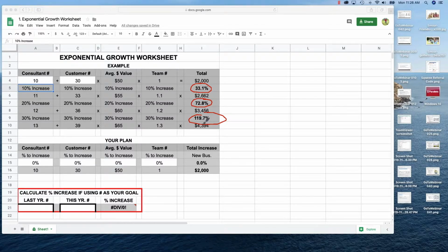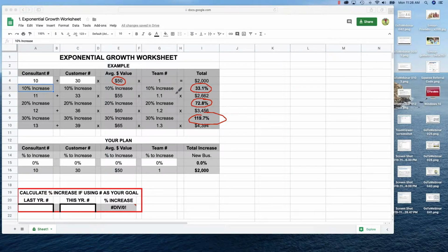Now, again, the dollar amounts are just for reference. If you can figure out what your value is, then that will help you to identify a little bit better what the dollars would mean. But as you move up, these numbers are going to change because you're going to become higher ranks, and then you're going to get paid more in your downline. And if you hit business builder, you get paid out more. So it's almost impossible, or not worth the effort, to figure that out. What's important are these percentage increases that you can create in your business.